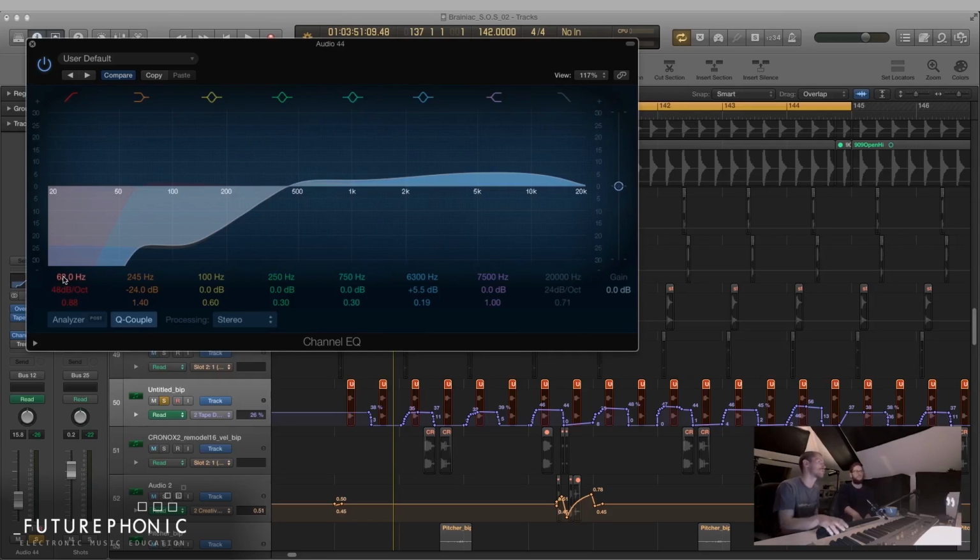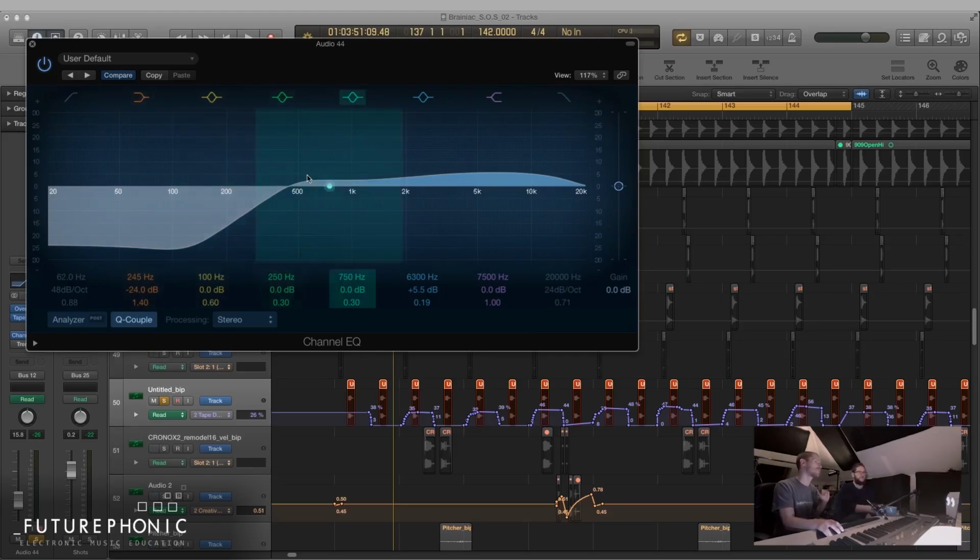So I try to alternate between a low shelf, which is sometimes more than enough. I cut out 24 decibel at 245 hertz. That means I bring 24 dB down of that frequency. In a lot of cases, that's enough to clean up space, and you don't have that resonant cut.